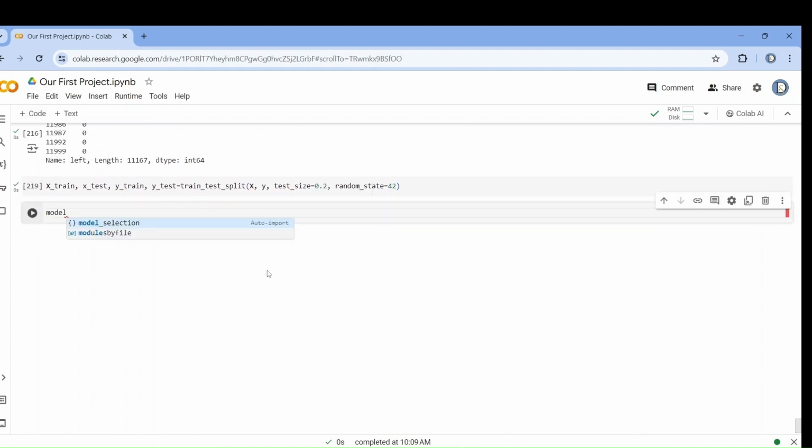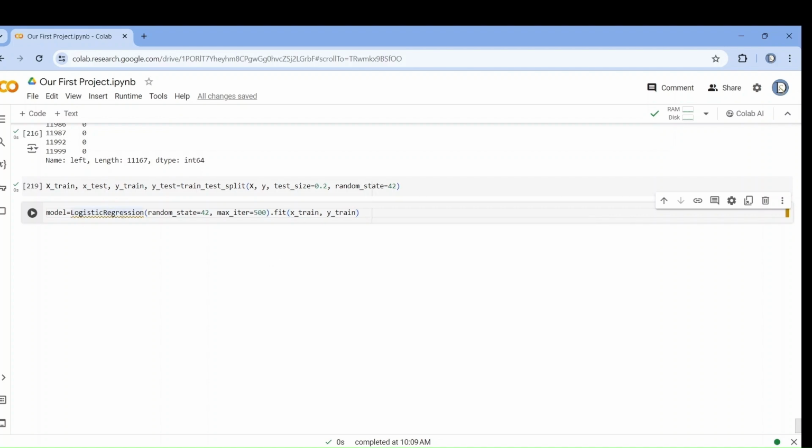We will create the model. So we can write model equals, we will apply the logistic regression model. If you don't know logistic regression, you will not be able to understand how it works, so you have to know the theory. Random state equals 42, you can give any number, so that the output doesn't change every time. Max_iter equals 500. And I will also do fit(x_train, y_train).